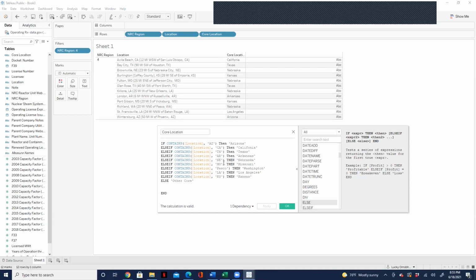So let's first of all, Lucky, sorry, can we not use the state code? Can we call out individual cities within that state? For example, for California, we can use Avila Beach, so it will call out California. The same way, we can also use Richland to call out Washington. Yeah, we can do that.